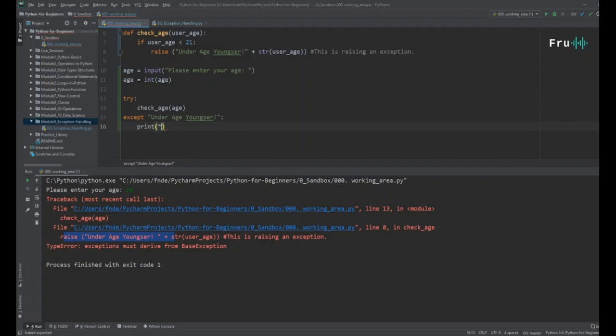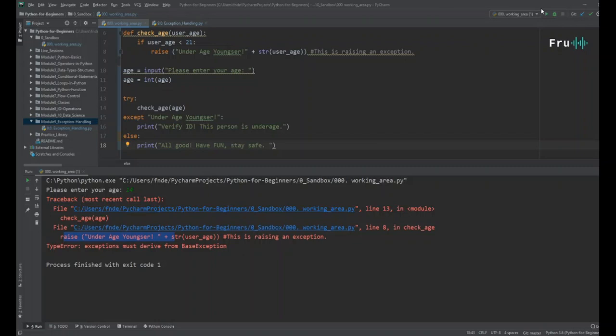We want to print a message like, all right, check the ID, verify ID, this person is underage. All right, we can certainly do something like that. That's perfectly legitimate, right? Underage people should not be drinking alcohol, right? Otherwise they are legitimate age, no problem. And then we can go ahead and print, all good, have fun, stay safe, something like that, right? We can just go ahead and do that.